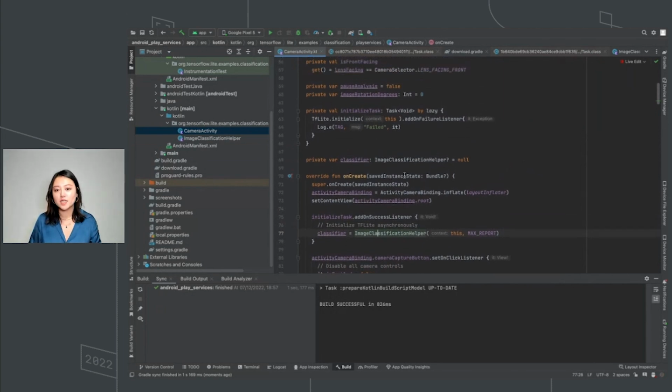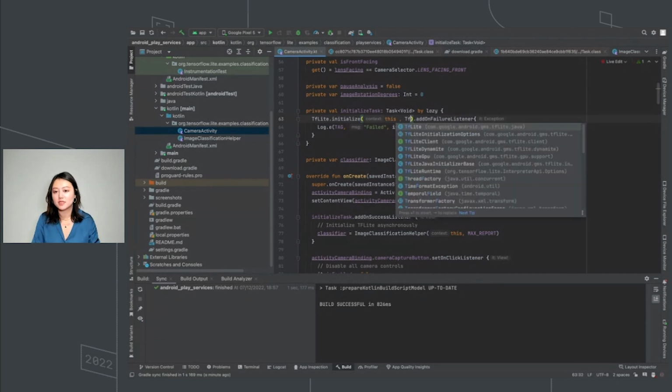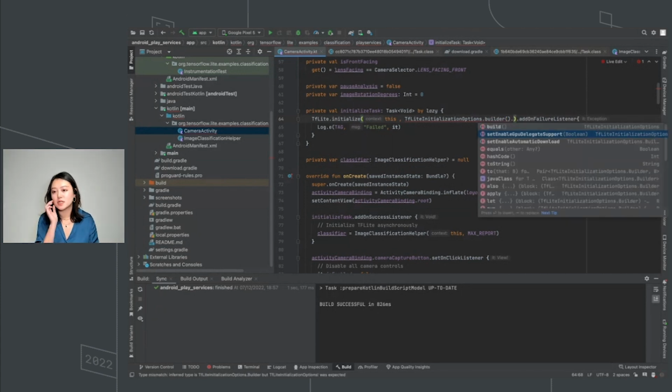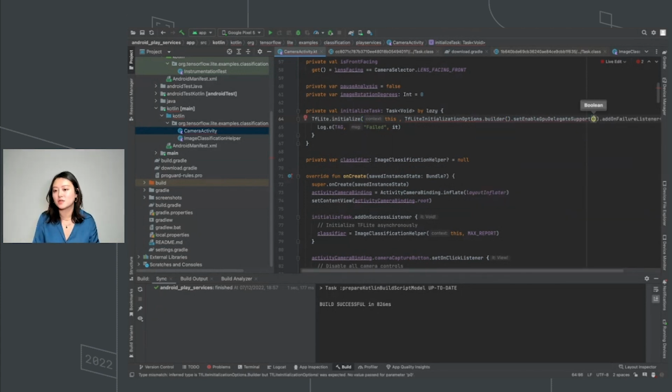So before, in this initialize task, we just initialize without any settings. If we want to see whether the current device supports running machine learning models on GPU or not, we would add an initialization option. And in this option, you can request it to check whether the current device is compatible or not.